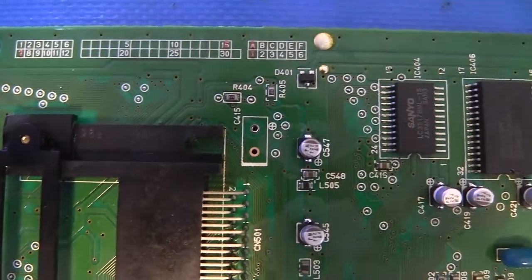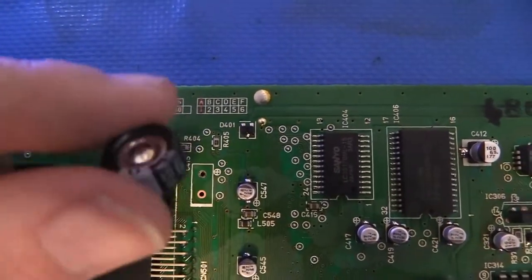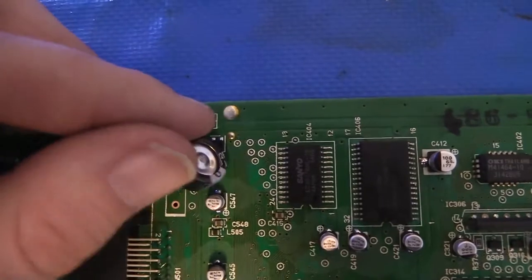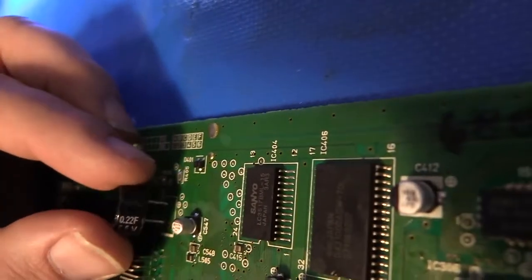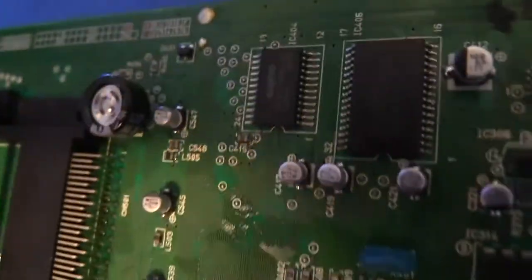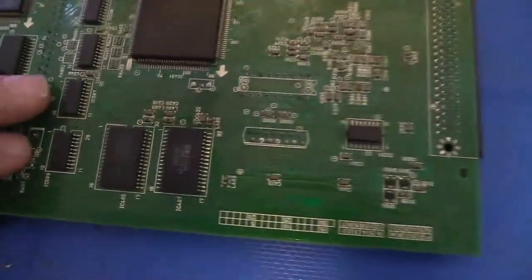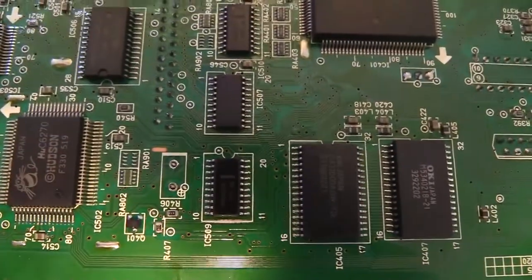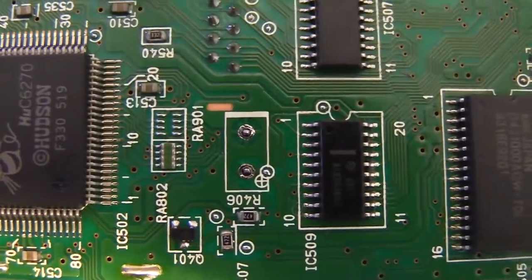I thought I could try to catch that on camera, so you can see there's the spot for it right here. This is the replacement super cap that I got from Console 5. So I just have to get it at an angle here and push those pins through. Now what I'm going to do is fold it through and flip the board over to the other side. And we can see the pins poking out for it right there.